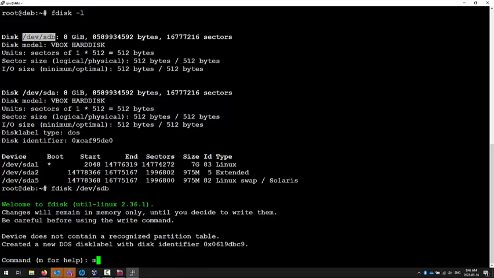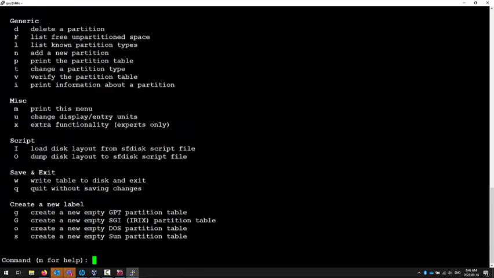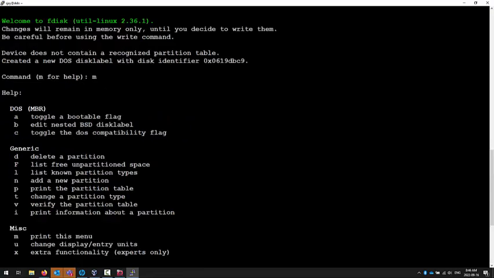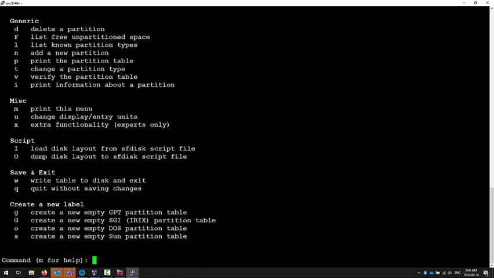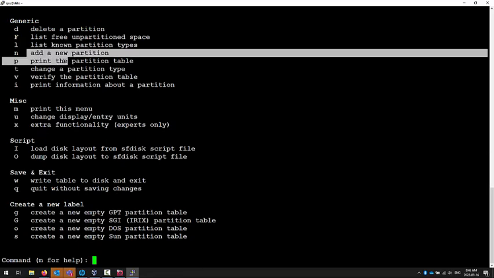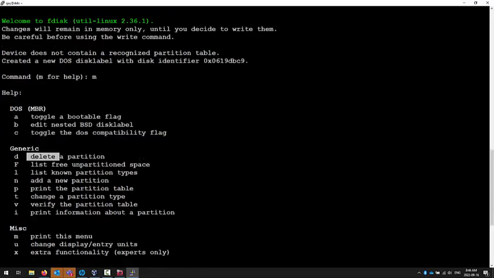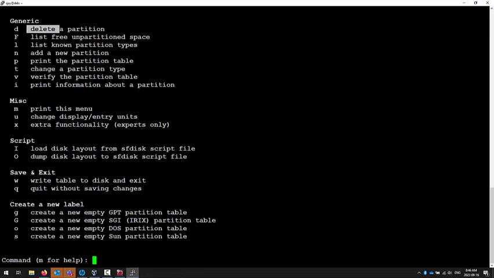The M command gives us a list of help options available to us, but basically what we are looking for is, where is it? We want to add new partitions, print the partitions. We use the M. If you mess up, you can use the D to delete a partition as well. The other options are really out of scope at this point. We don't really need those, okay?